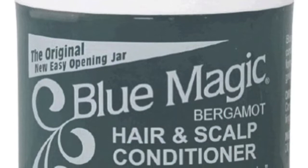You're asking me? Yeah, I do. What is this? His hair grease. Blue Magic? Correct. We have a few questions about Bahamian culture.